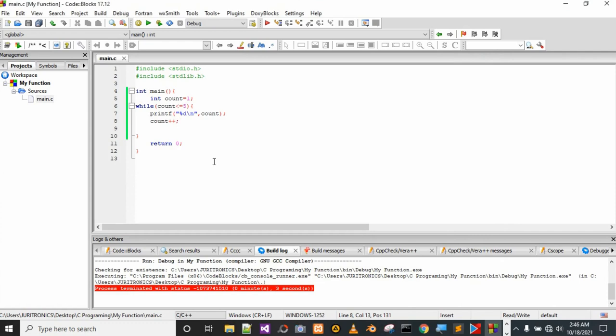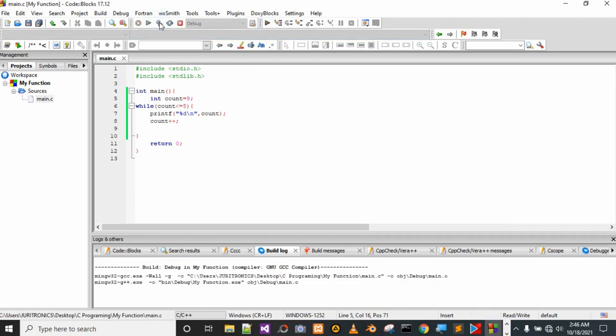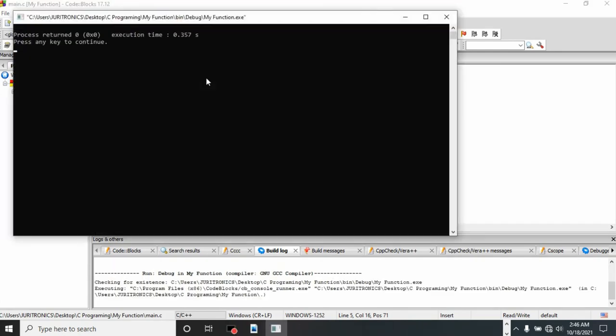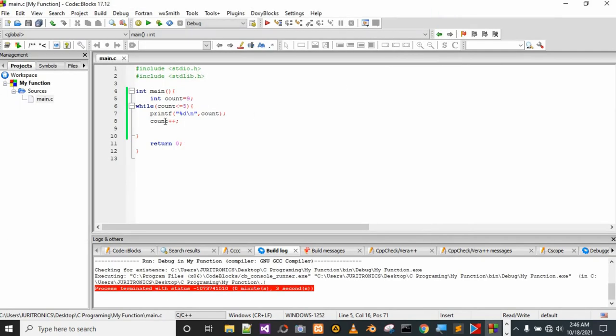So now I wanna get to the point where I will compare the while loop and the do while loop. So let me change this value. Let's say I put 9 here. So 9 is not less than 5, right? And if I run this, nothing will be printed out, nothing, you see. So the while loop will always check first the condition, and if the condition is false, nothing will be printed out, it will not execute. It will only execute when the condition is true.